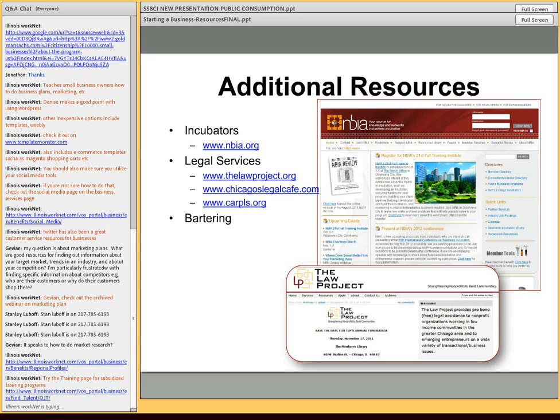So with that, there are a couple other resources that we like to use, especially here at our center, and one of them would be legal services. We do see a number of people who are looking for intellectual property protection, or maybe they have some contractual issues that they would like resolved. Maybe they're looking for some advice on their business formation and what entity they should choose based off of the type of activity their business is going to be engaged in.